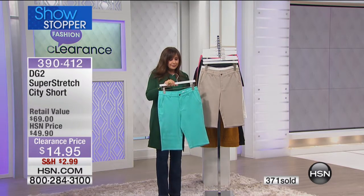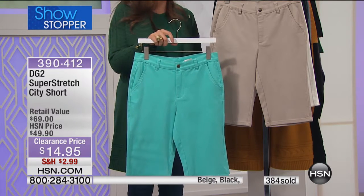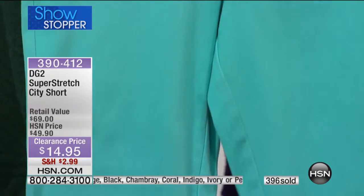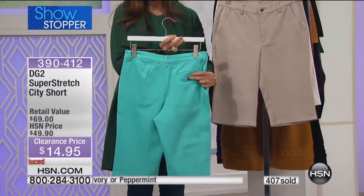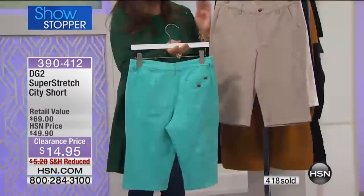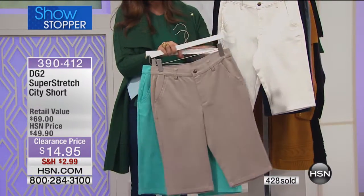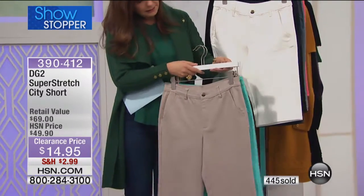The peppermint is that cheerful jade. As a matter of fact, that jade mesh top from Anthony would actually work perfectly with this if you were wanting to be monochromatic. That's that 13.5-inch inseam. In the back, you have that pocket. It is a working pocket. There are your antiqued brass buttons, and you do have your belt loops. I don't usually wear a belt with mine, but if I was tucking in, I would. I usually just wear something over and out. And that's Carol's tuck something in, easy, easy.